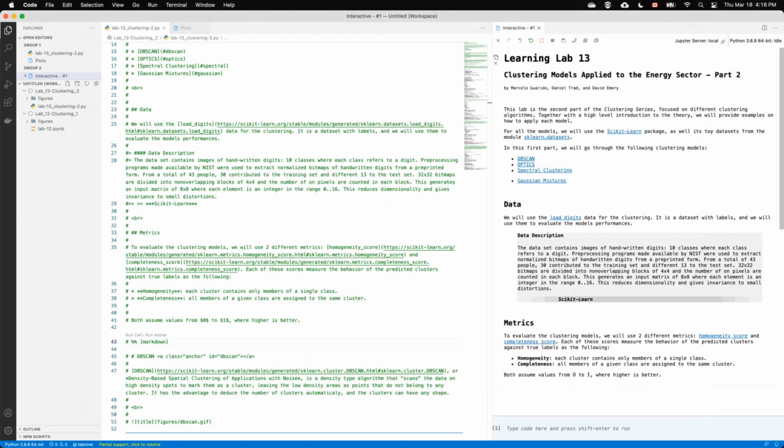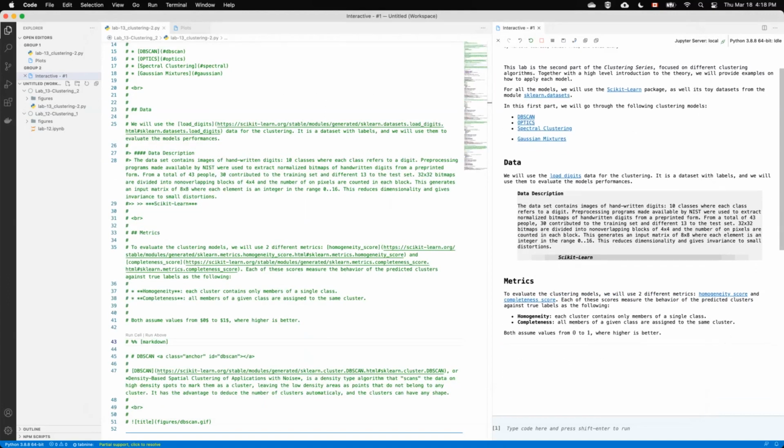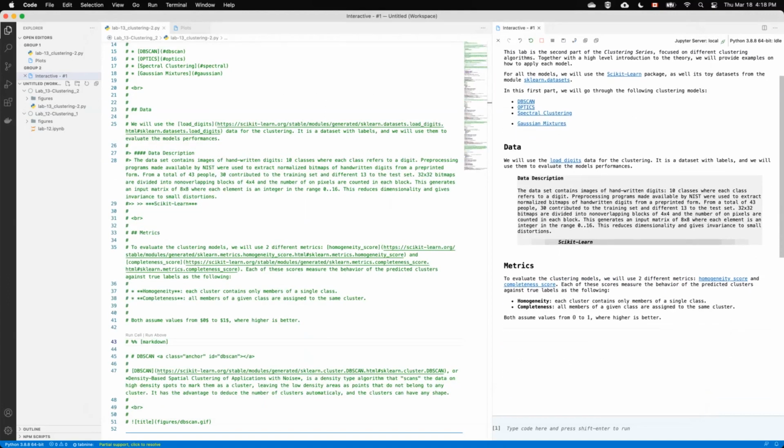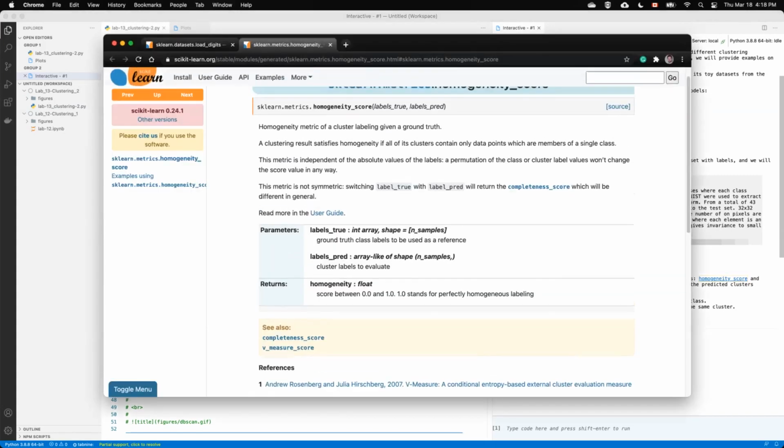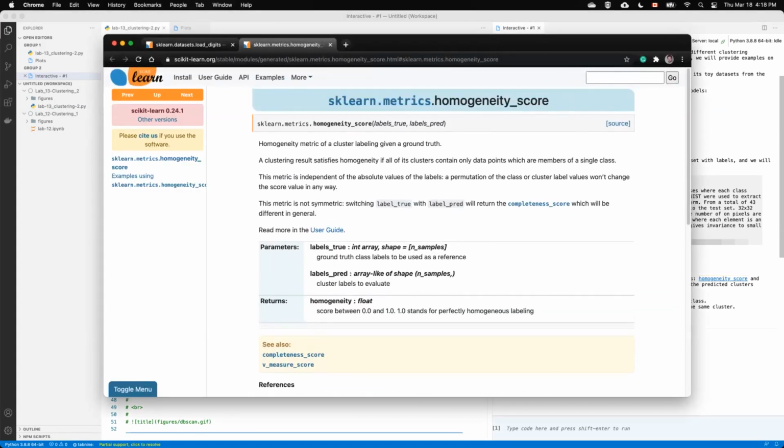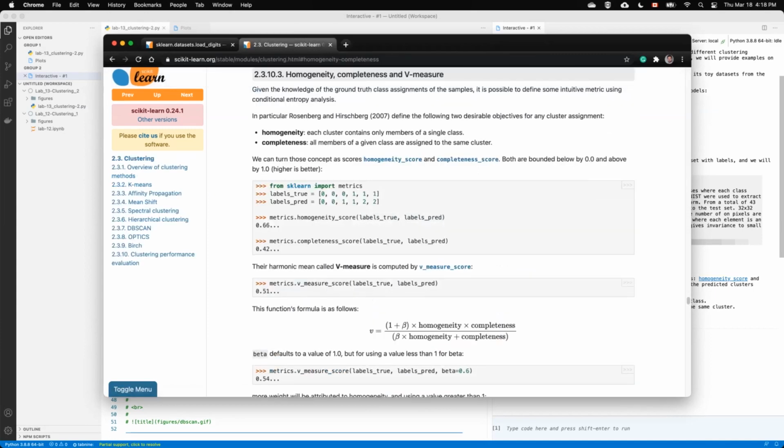That is the description. The metrics that you're going to be working with today to evaluate our clustering are going to be the homogeneity score and the completeness score. If you click the link in both situations, it's going to open how it works in the Scikit-Learn. So that is all the documentation. You can go to the user guide and it's going to explain what each one is doing, all the equations.